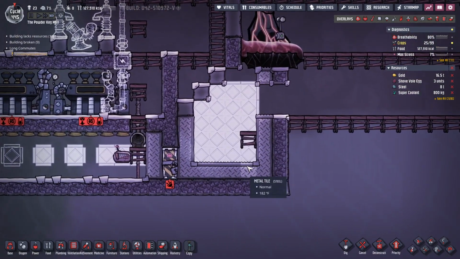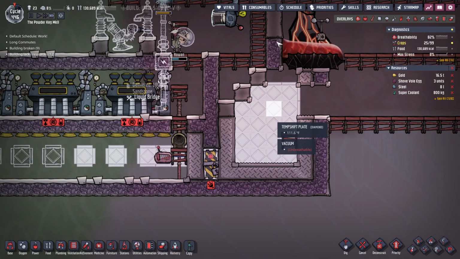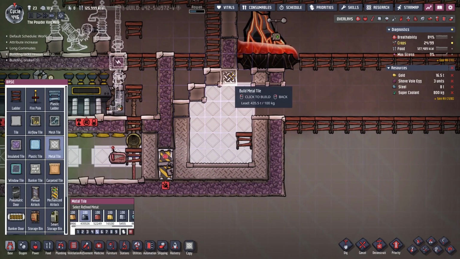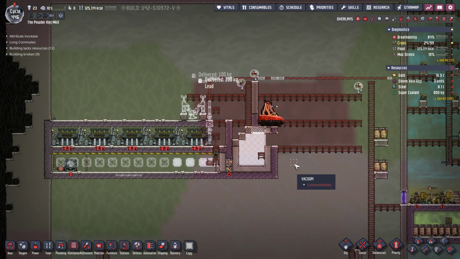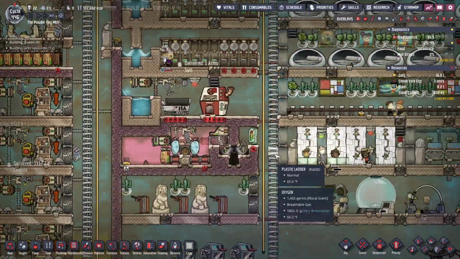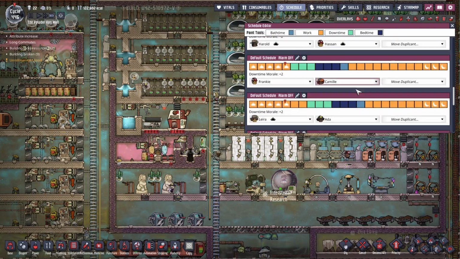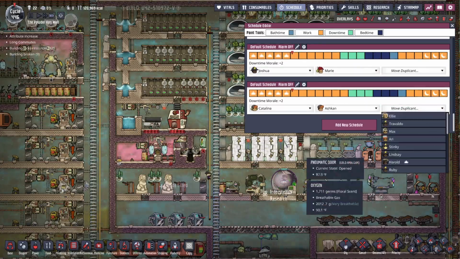Oh, you little shits. I needed that lead. It's always something. We've got 123,000 calories. How are you starving? Do I have something on it? Oh, nails is on this schedule. I don't know, see an extra dupe or something? I don't know. Nails can go on this schedule. Whatever. It doesn't matter.